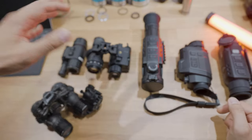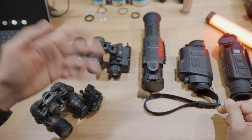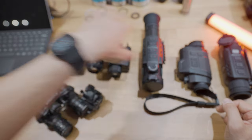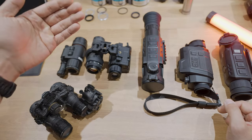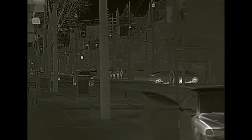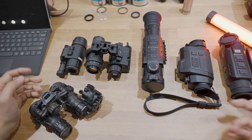That is another reason why 640 cores are usually better than 320 cores — because they have four times the resolution for you to zoom in on. For a device like the RICO and all these 640-core devices, when you start doing digital zoom the images break down less. You can actually go up to 4x on each of these devices and still have a usable image. Whereas we found that with the 320 cores, if you get past 3x it starts to look a little bit muddy — something to think about.